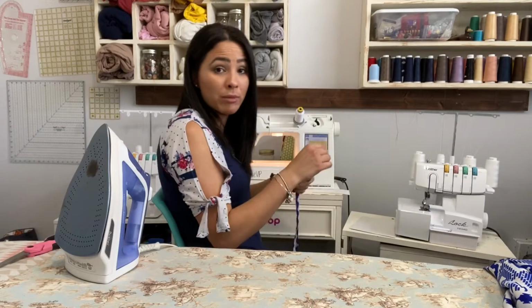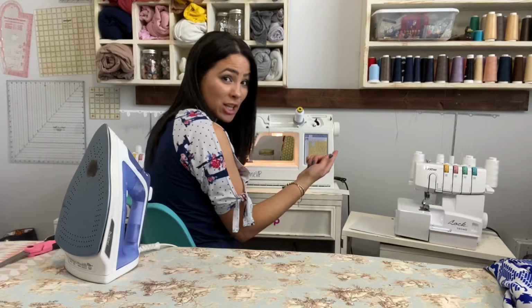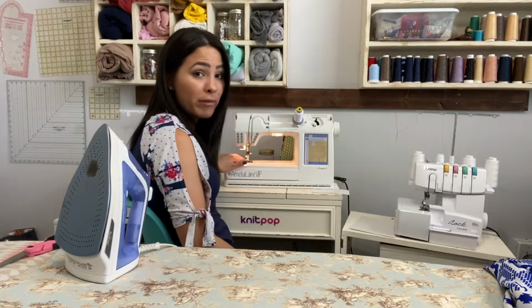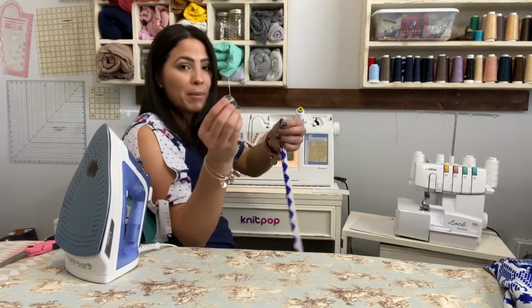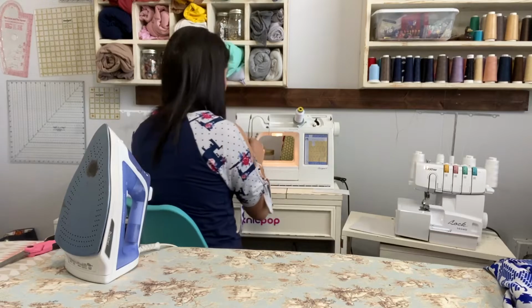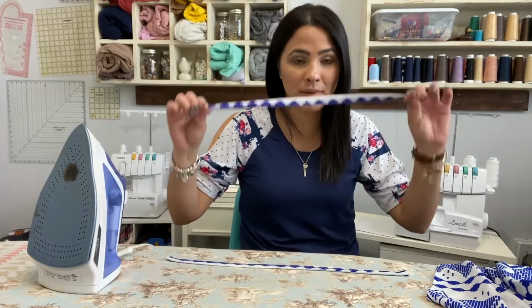And I'm doing that with both straps. Oh, see, gotta change it to a straight stitch. If you have a problem getting started at the beginning, what I sometimes do is I'll grab a pin and place it right at the top of my fabric to help guide my fabric as it's going through my sewing machine. All right, so now I finished my straps. I did the same thing for both of my straps.